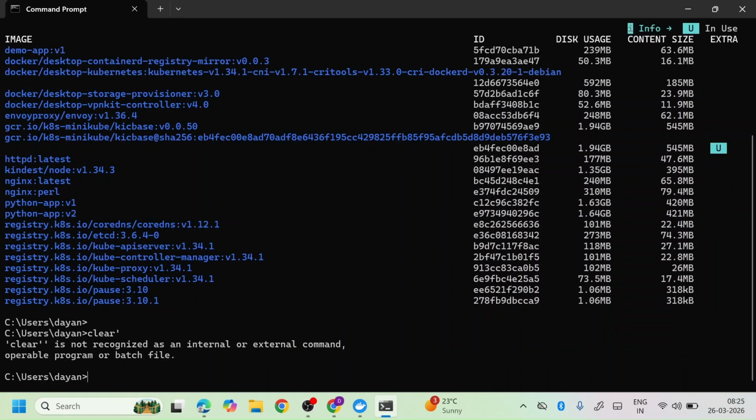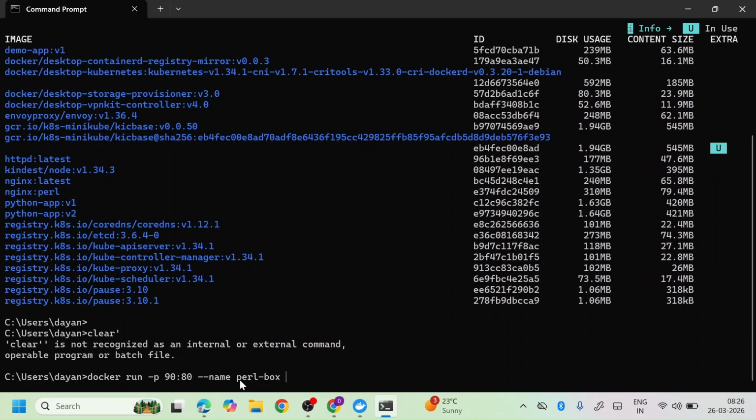Now, if you want to create a container using this, how do I create a container? Observe very carefully. Docker run -p. -p stands for port. Port number 90:80. Do you understand what is this 90 and 80? Host port and container port. So -p host port, container port, --name. Then you have to name your container. Let's say Perl box. This is the container name.